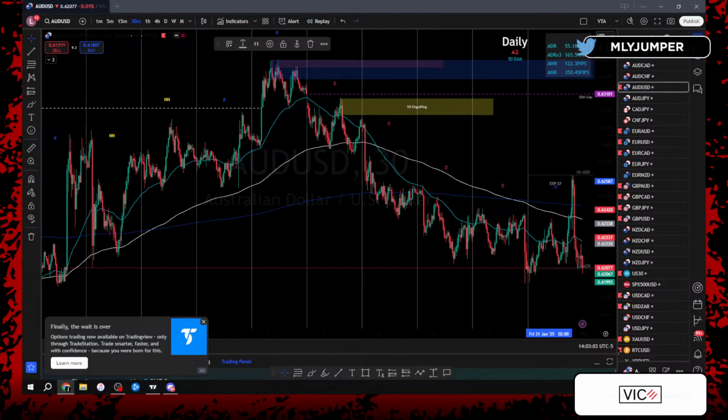Before we get started, guys, as always, this is the weekly market breakdown. This is the session that we do on Sundays where we go over every single pair that we look over during the week. We go over the market makers pattern on the daily time frame. It is the beginning of the month too, so we'll be updating our daily time frame, seeing if we have any continuations, any 2 months of rise or 2 months of drop. We'll be going over our daily highs and daily lows. In the 4-hour time frame, we'll be looking at, again, if we have any continuations in the week, 2 weeks of rise, 2 weeks of drop.